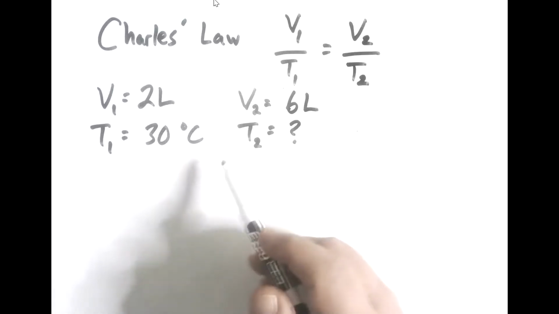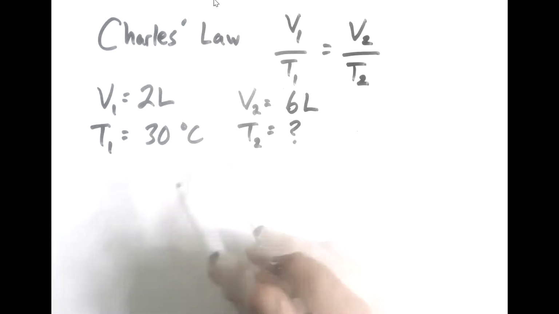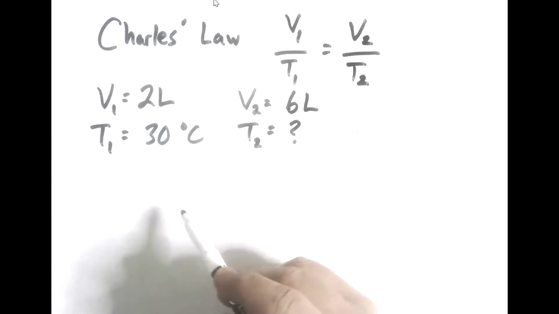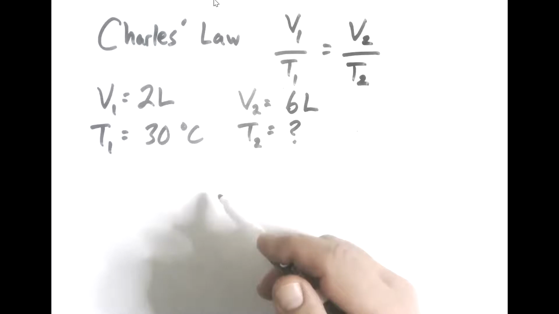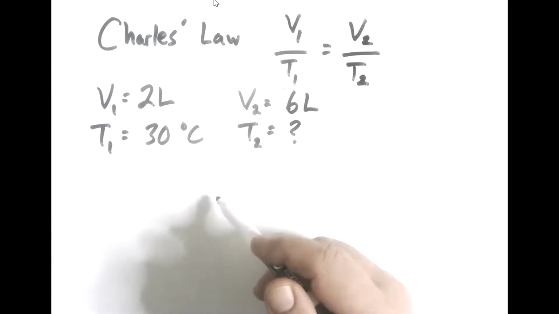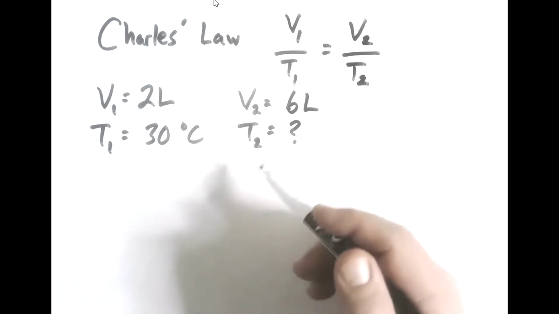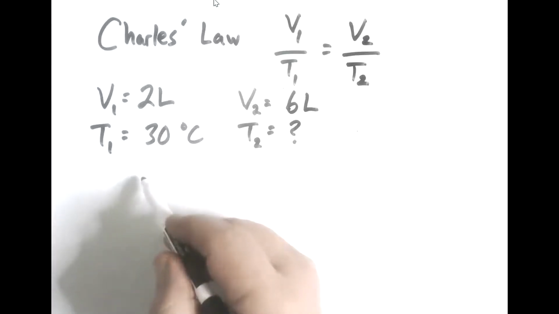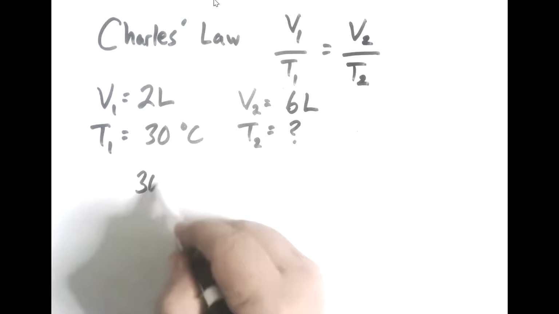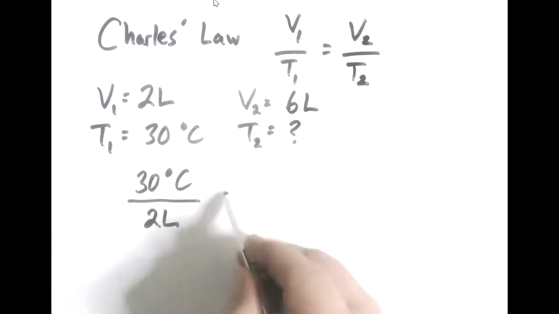one is we can, at the end, flip it. The other way is to flip everything in advance. I'm not sure which way is easier. If you flip it in advance, you're really thinking clearly. If you remember to flip it in advance, it actually kind of saves a step. So what do I mean by flip it? Well, I mean that instead of V1 on top of T1, it would be vice versa. So we would put T1 on the top and V1 on the bottom.